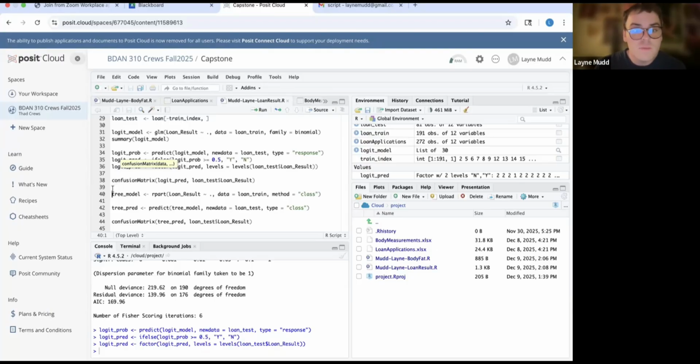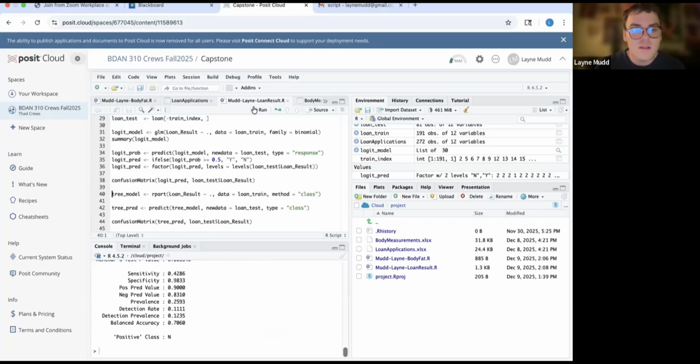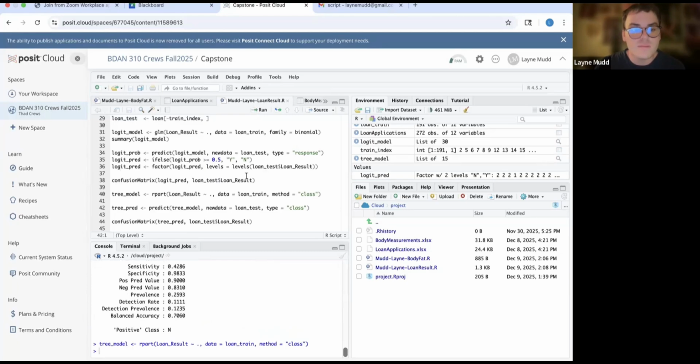So I'll be running this line, I'm also going to run this line as well, and then this line. Perfect. After running that, this confirms that the decision tree classification model was created successfully.